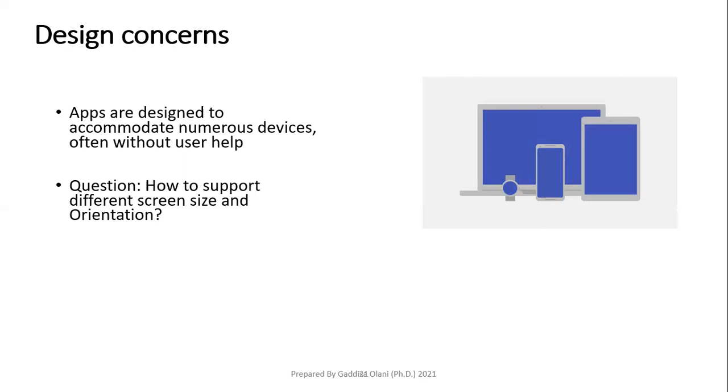The same app, when installed on a tablet, must look like it was made for a tablet. We need to consider that. Of course, we do have some strategy to do that. It's not so difficult. Anyway, we need to consider this. If we install that app on a smartwatch, it needs to consider the size of the watch screen. Similarly for a PC. So in short, it needs to be responsive.